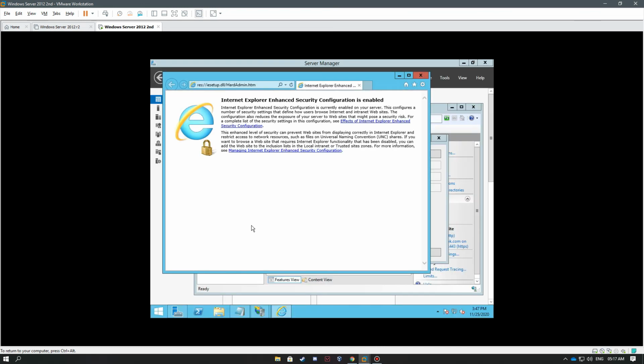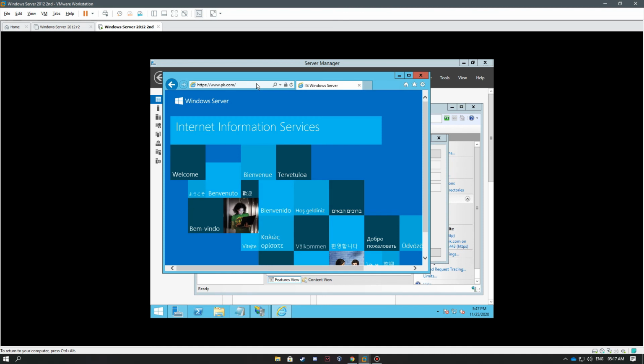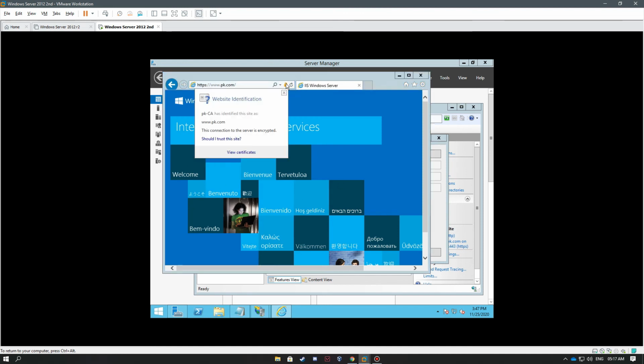Open your browser, Internet Explorer. Over here you need to type https://www.pk.com and you can see the opened website.